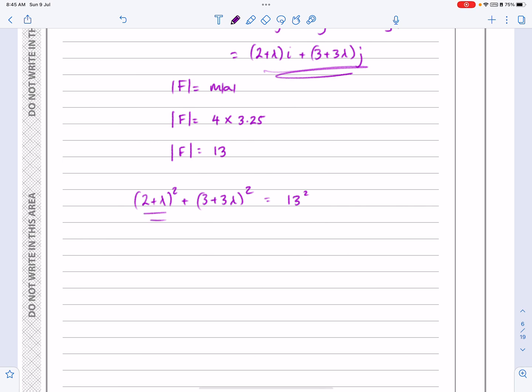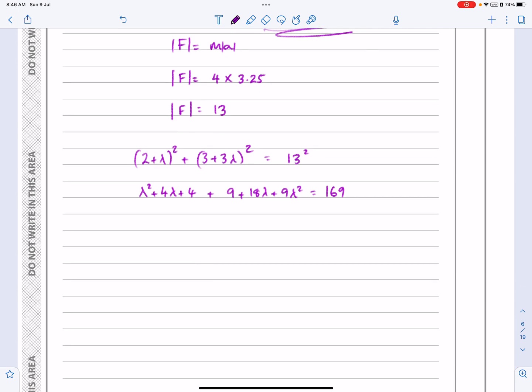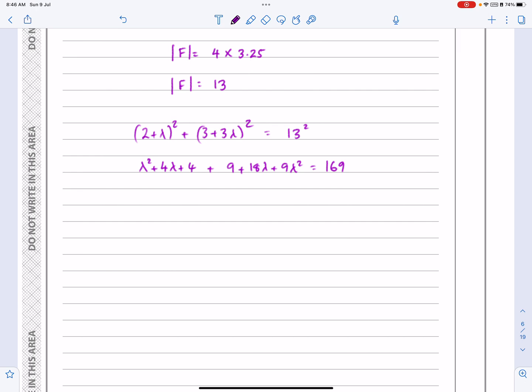You can take your time over this. You can do 2 plus lambda times 2 plus lambda if you want as brackets. Just make sure you know how to do this quickly and efficiently. I can do that in my head, A plus B all squared. And I can do the same for the next one. I'm going to have 9. I'm going to have 9 at 18 lambda. And then I'm going to have 9 lambda squared is equal to 169. But if you need to take a little bit more time to do both of those, then take a little bit more time. With all of this AS level work and A level work, final answers being accurate really is where we get our marks. We don't want to lose method. There's not millions of method marks being available. So I'm trying to say I'm struggling over my words. So tidying this up, I'm going to get 10 lambda squared plus 22 lambda. And taking the 169 over gives me minus 156 equals 0.